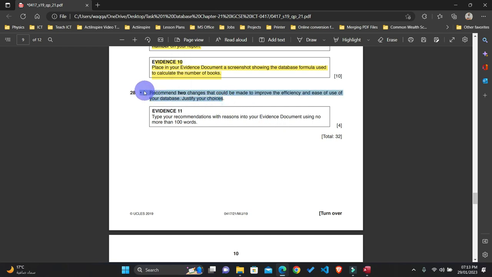One of the recommendations is that we can use drop-down menus in the form. The reason is that it's going to be easier for the user to enter the data, and there will be no errors in the data. And one more point for improving the efficiency of this particular database is that you can specify the sizes for each field.